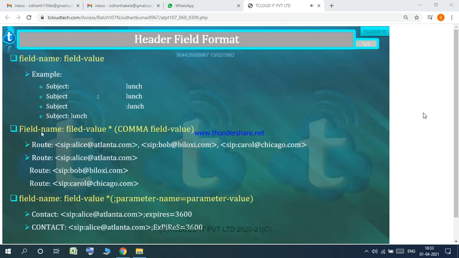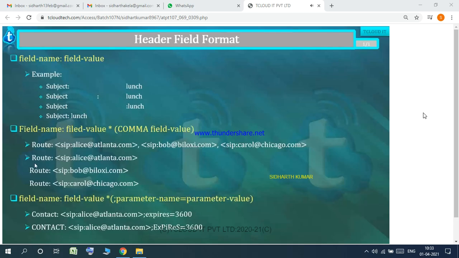Now, you can have it this way also: field name, field value, star, comma, field value. You can have multiple field values also. For example, there is a header field called Route. There is one field value, comma, another field value, comma, another field value.